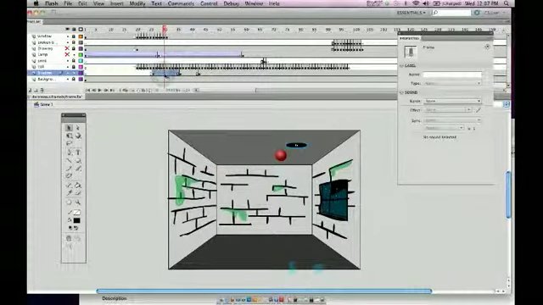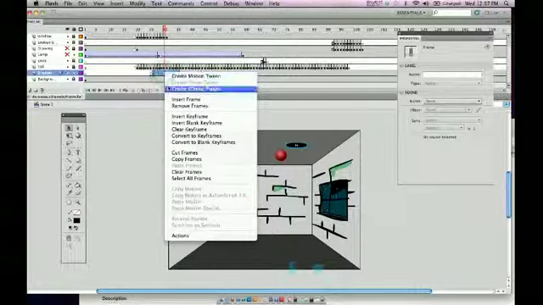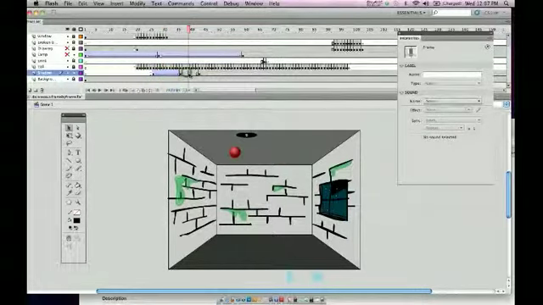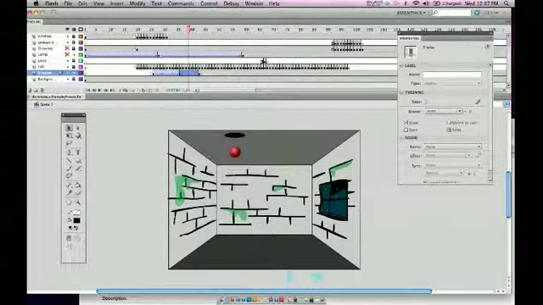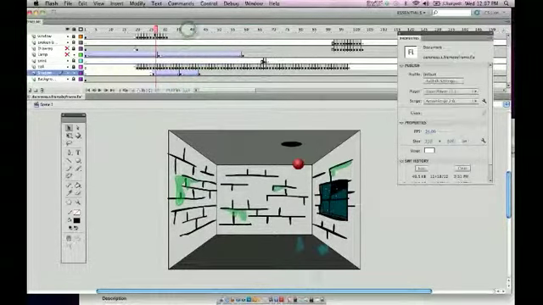So again, you click and hold between the two keyframes. Again, we're going to use a classic tween for this. And I'll put on another classic tween. Now, like I said, it kind of looks like a hole that's just following it. I really would like it to fade.